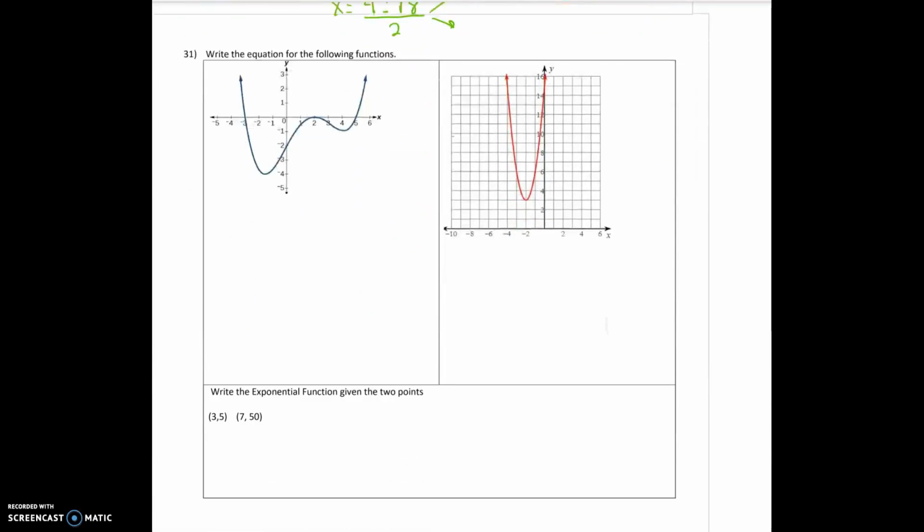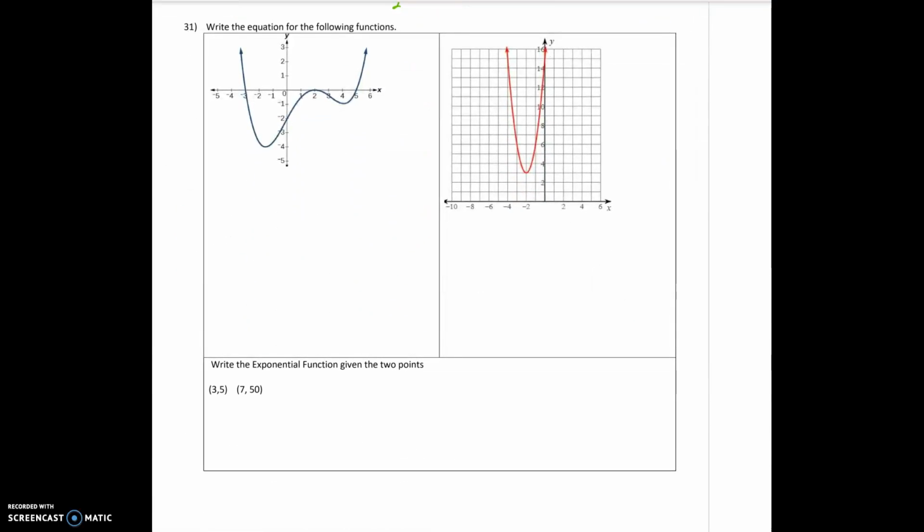So here we are writing equations. So let's start with, well, they're all 31, but this one. So in 31, what we're going to ask that it's written in factored form, which the directions don't give, but factored form looks something like this. So just putting in some random letters. The main thing is that I have x and y and a.